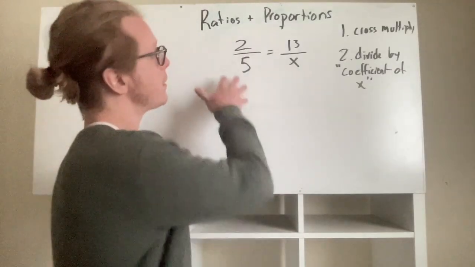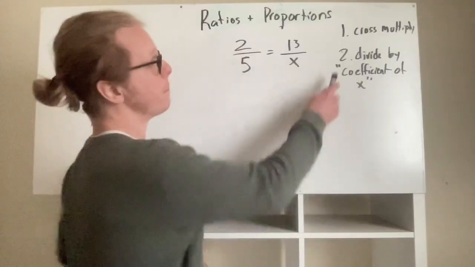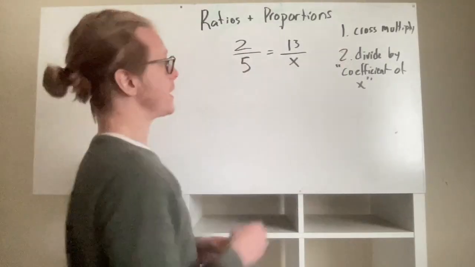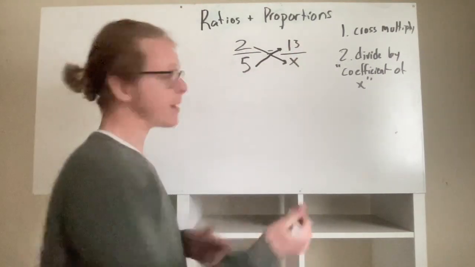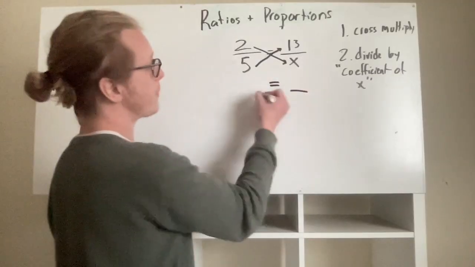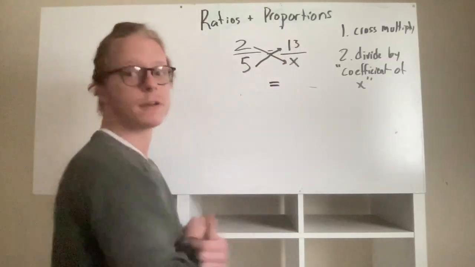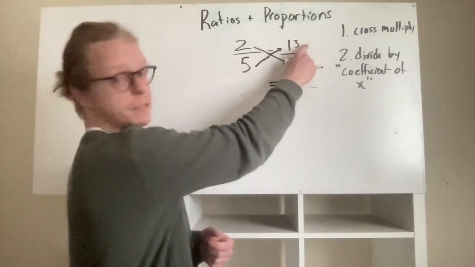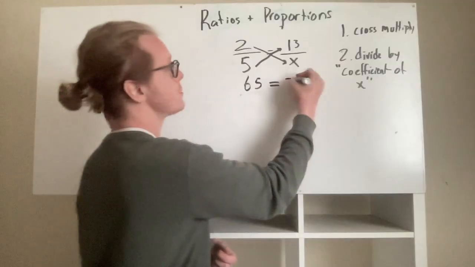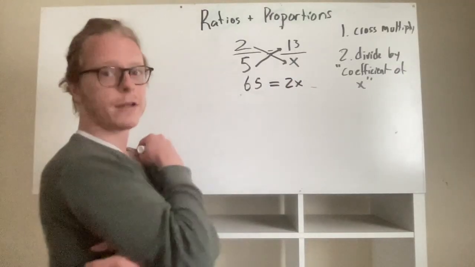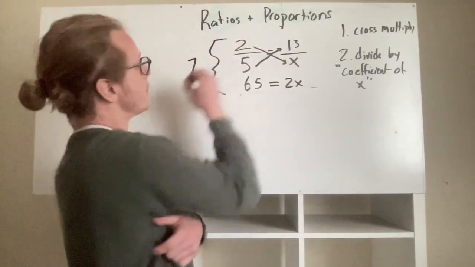Okay, so here we're going to take a look at one more proportion and just focus on the process for solving it. So again, the first step is to cross multiply. So multiply my diagonals. It doesn't really matter which set of diagonals I multiply first, okay? But we're going to set both of our answers equal to one another. Let's start with 5 times 13. Well, 5 times 10 is 50. 5 times 3 is 15. So together that makes 65. And then 2 times x is just 2x, okay? So that right there, that was step 1, cross multiply.